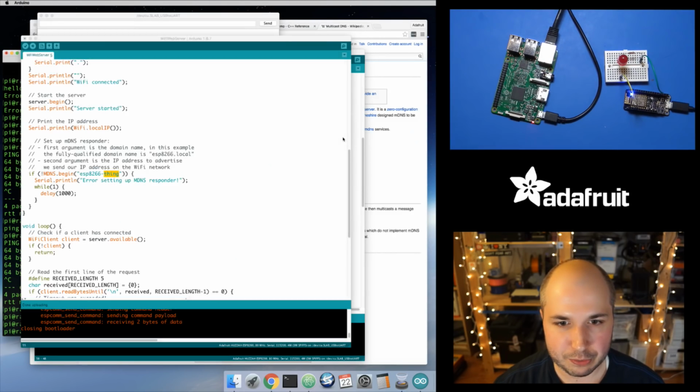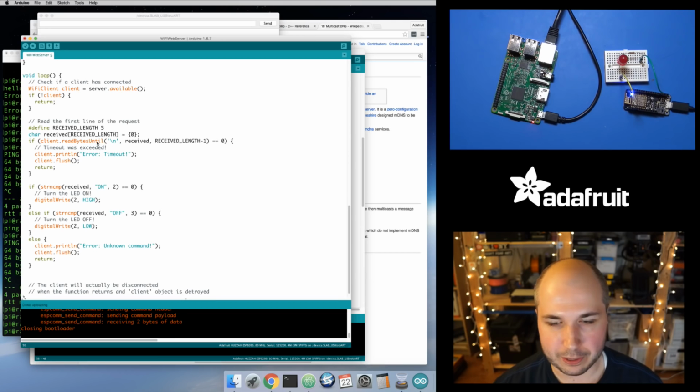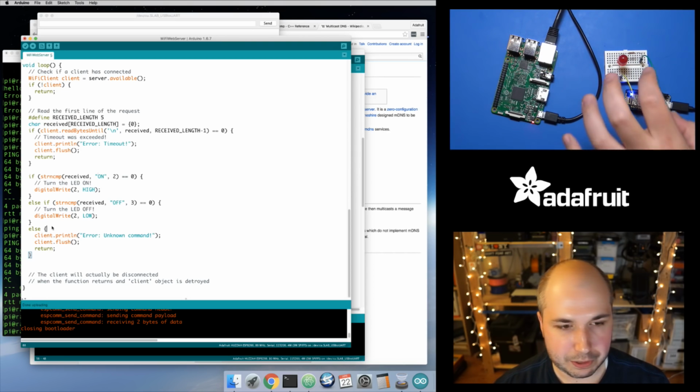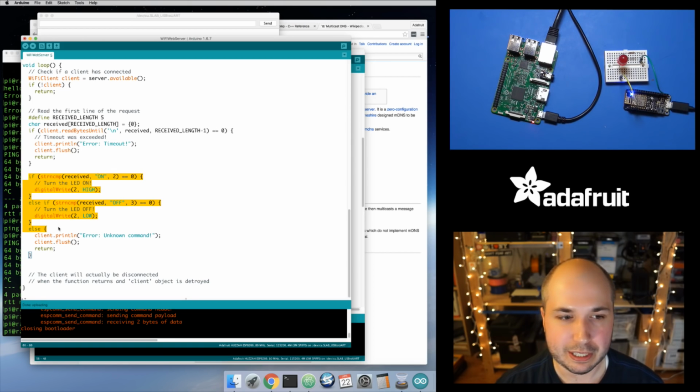The code for it is relatively straightforward. It's just waiting for a client to connect. It will read up to a few bytes of data, throw it into a little buffer, and then check to see, what did I receive? Did I receive on? Did I receive off? You could add all kinds of extra command processing to this. If I had a bunch of different devices connected to this, I might have more than just an on and off command. The basic idea is the same. You just need to add extra conditions here to check against.